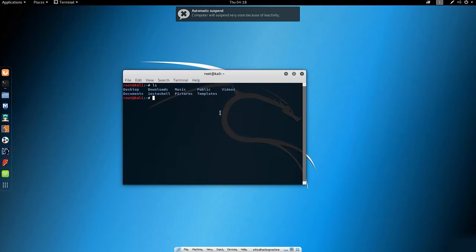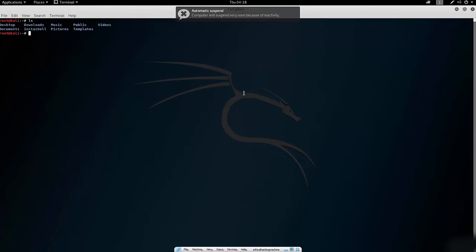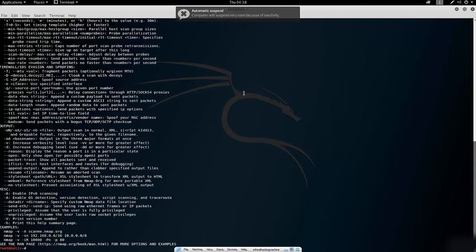Before we begin using Nmap, I just want to show you first of all how you can run it, which is basically just opening your terminal in Kali Linux. It is already pre-installed, and you can just type Nmap here. You will see that it prints out a bunch of options that we will cover, but before we do that, I just want to give you a more detailed explanation of IP addresses, because you will be using them extensively here.